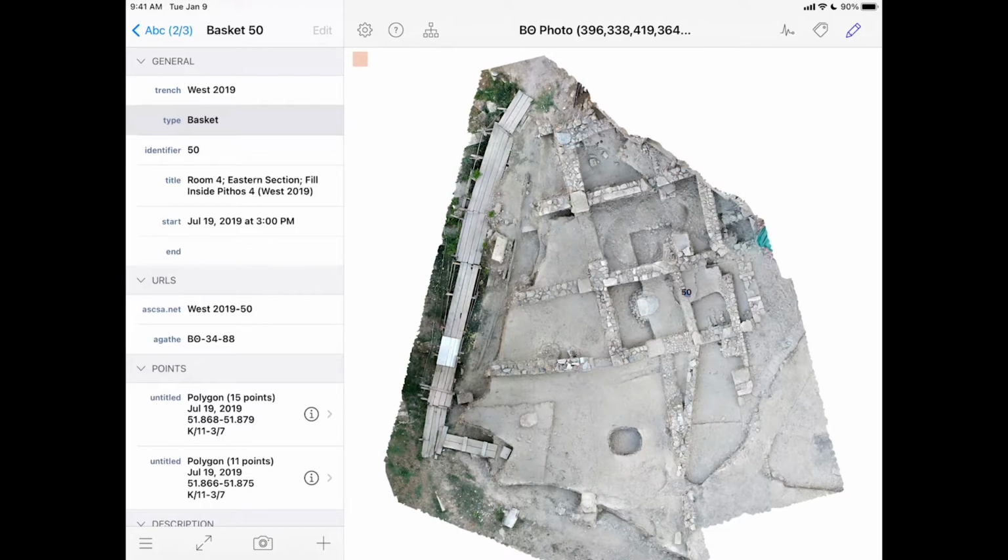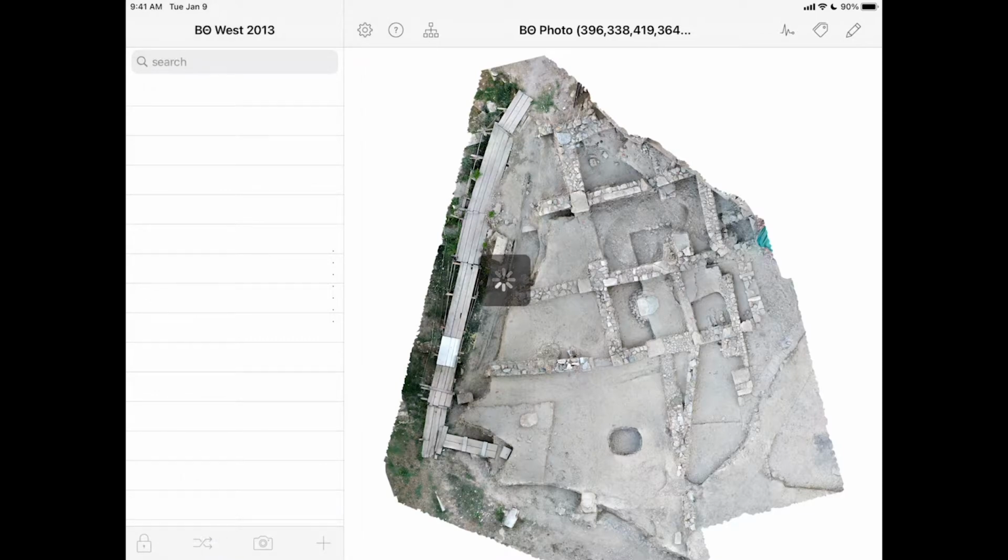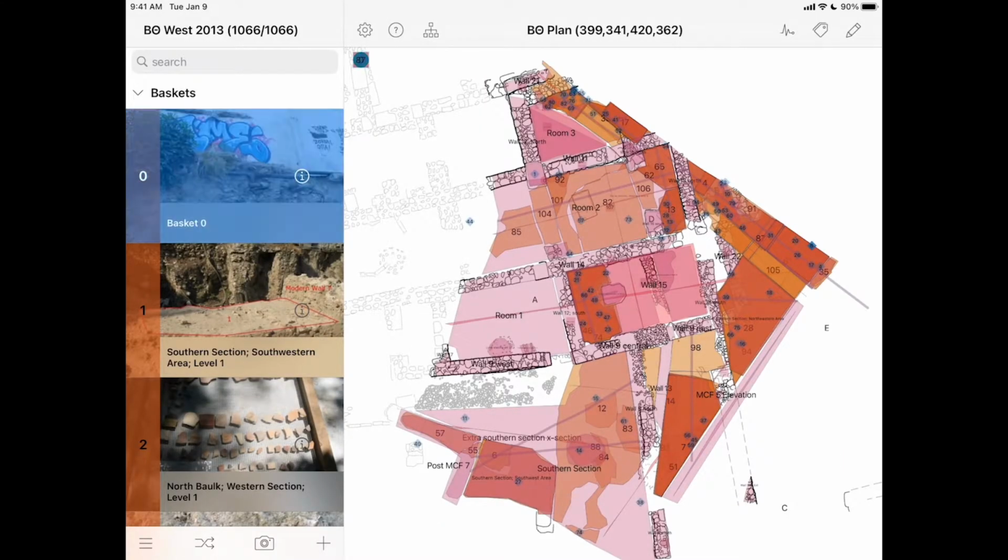So you can't actually change anything from previous seasons. And this brings up a very important rule that iDig follows, which is everything on my iPad is mine as a supervisor or as an assistant or whoever. This is all my data. Nobody outside of this iPad can change it. And I can't change the data on anyone else's iPad unless you specifically go through a process of syncing your data between the iPads, which we'll cover tomorrow in terms of how that works. So anything you change on your iPad, if I go in, let's say to Beta Theta West 2013, I have this trench on here.